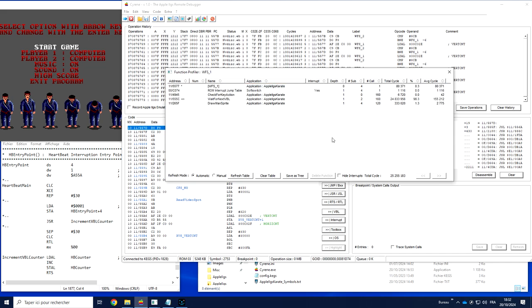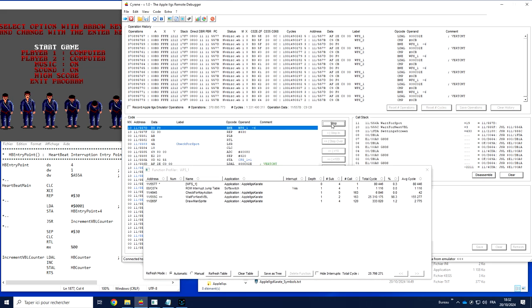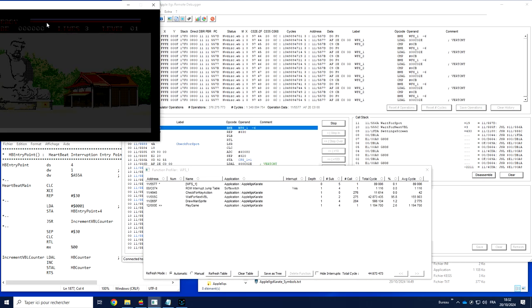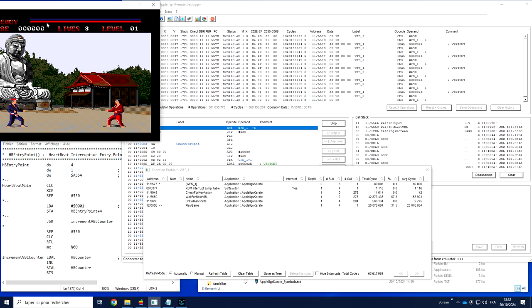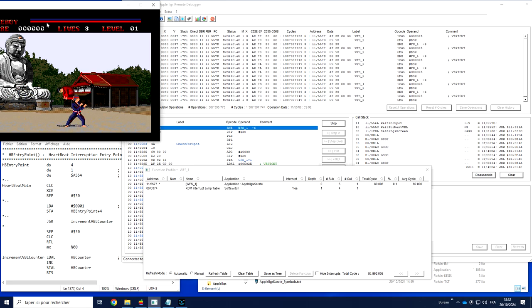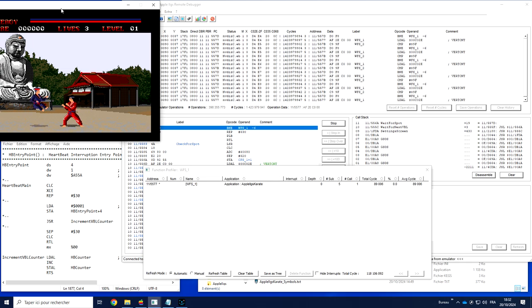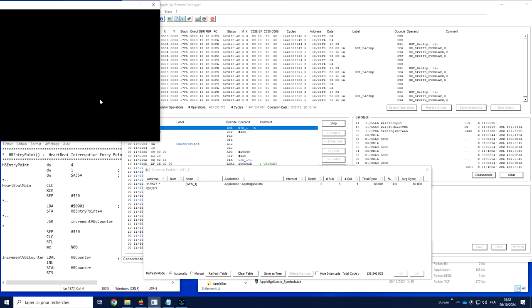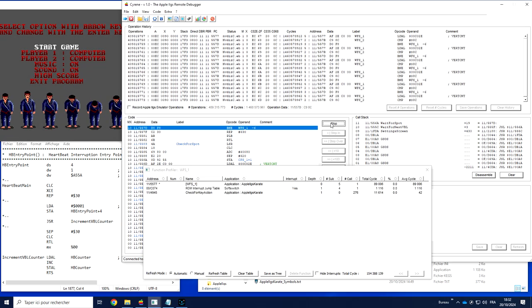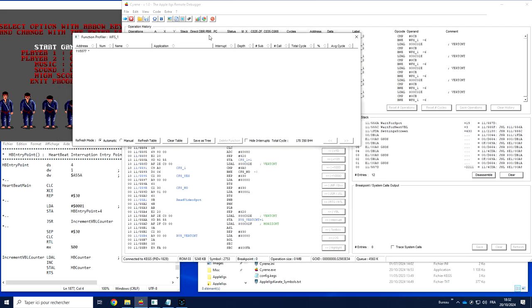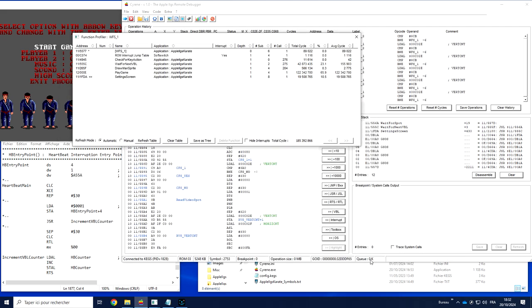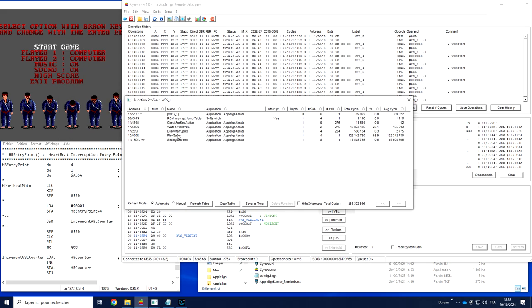Okay, so let's enter the program a little bit deeper just to know what we get. So this time we start the game itself, just to go a little bit deeper in the code functions. So they fight a little bit, okay, and we exit. We can stop. We wait to empty the queue, and now what we have is a new entry. Of course, we still have the same functions as before, but we have a little bit more.